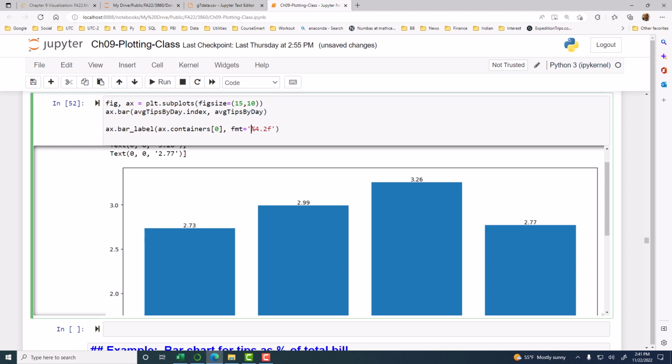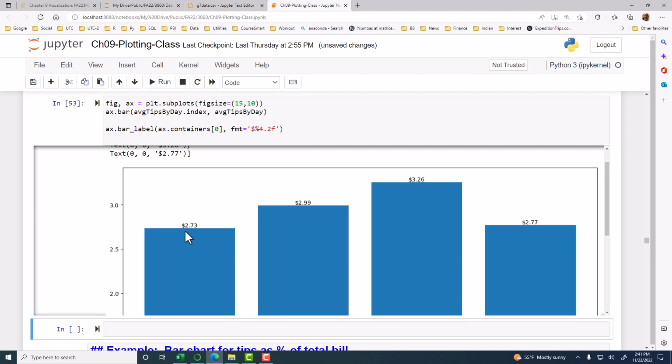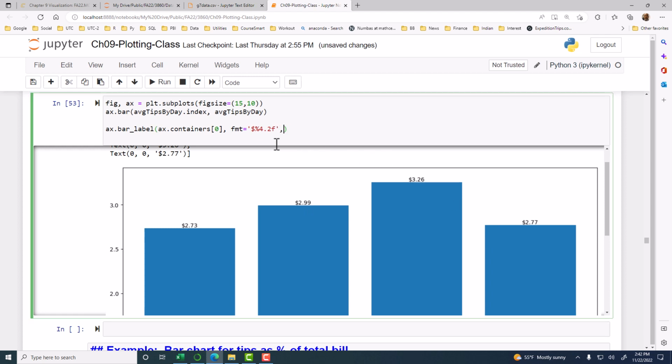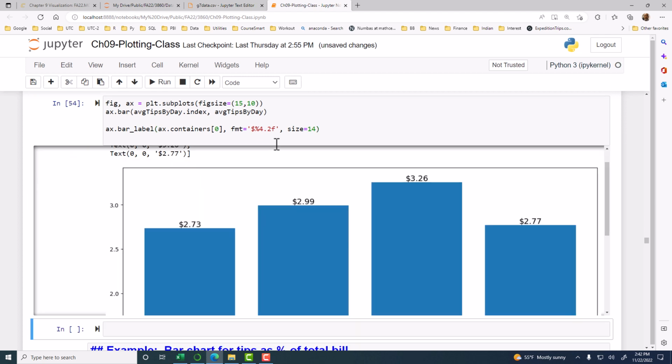So if you go here and put a dollar sign in front of the percentage mark, then it will put the dollar sign in front of the number. Okay. And then you can say other things that you want, like you can say size equal to 14, then it will increase the size to 14, or if you want other types of formats, you can specify that there.